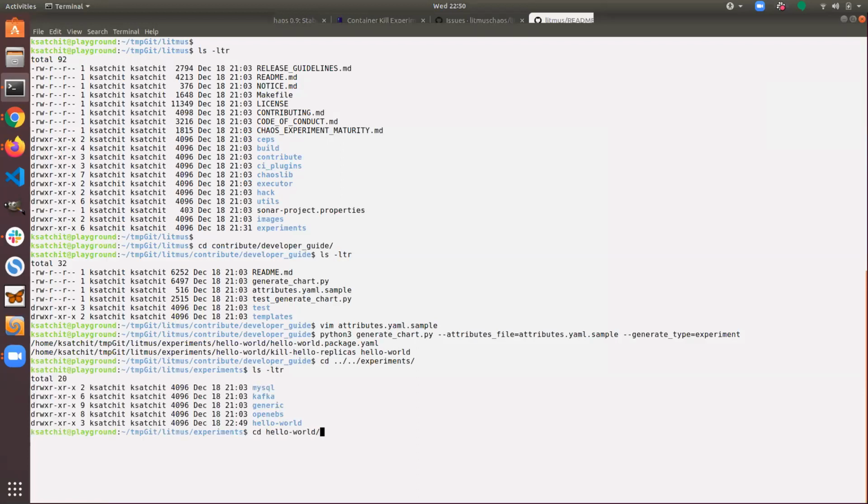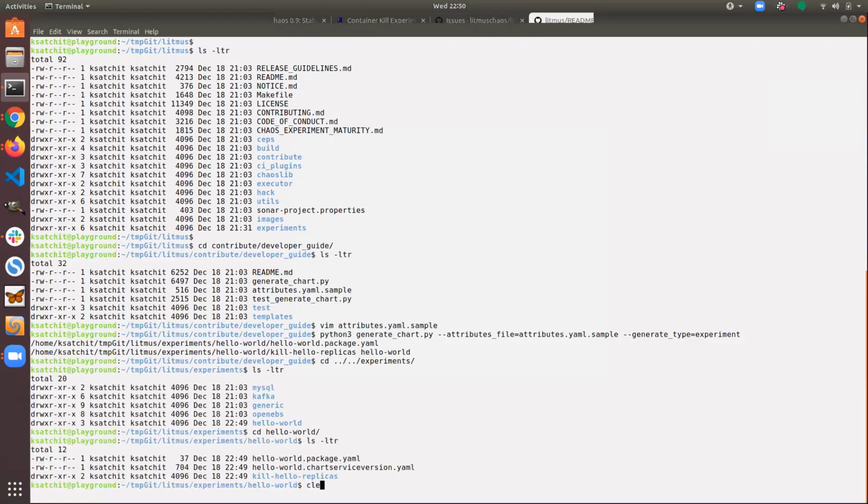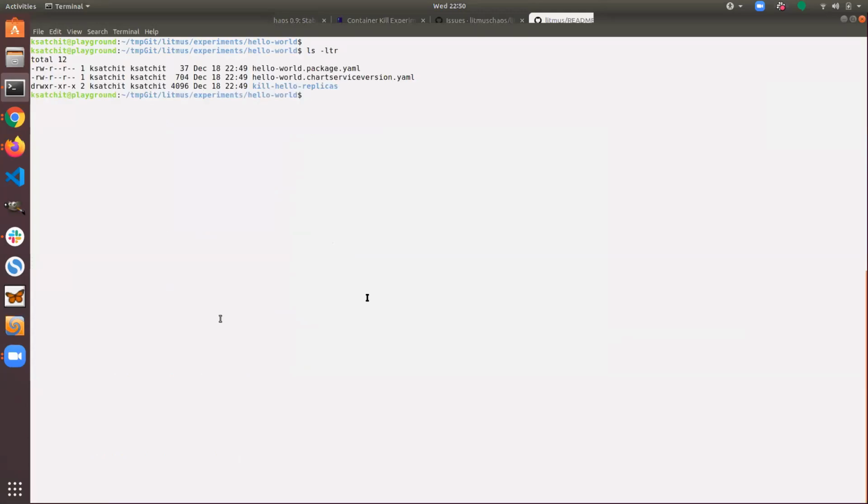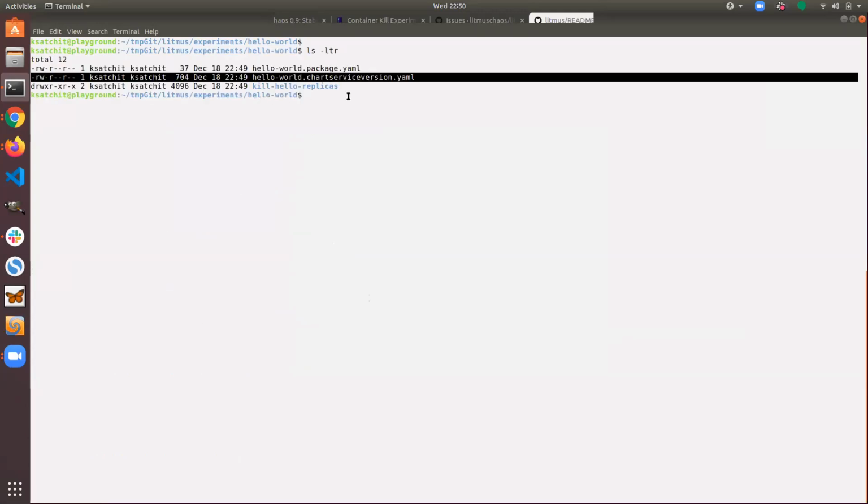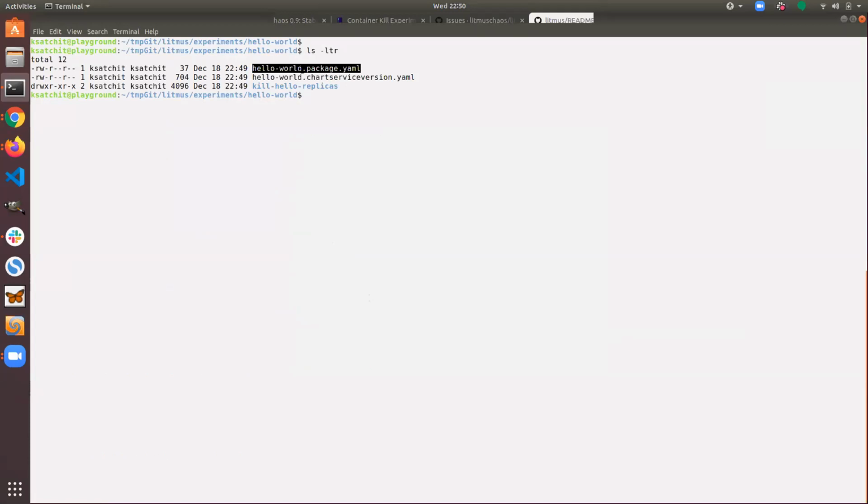So there is a Hello World folder. You can see the package YAML and the chart service version YAML. Package YAML is the one that links a given parent chart with all its experiments, and chart service version is basically talking about metadata of the parent chart itself.